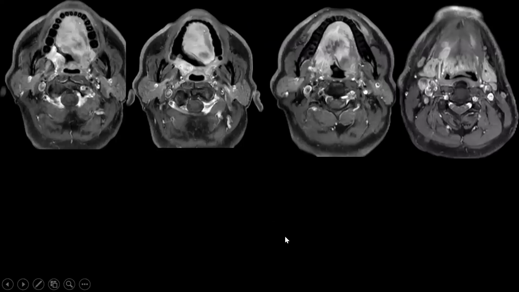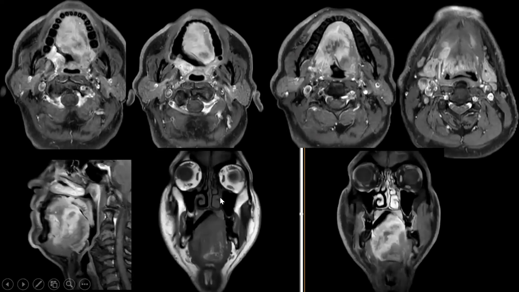The further relationships, you can tell me what areas are involved. So in this section, where is the extension of the lesion? It's going posteriorly into the tonsil. The veins of the tongue are involved. Tonsils are involved and so is the base. And here? Up to the vallecula. The right vallecula is effaced. What about the hyoid? So the lesion is just reaching the hyoid. It is not eroding the hyoid.